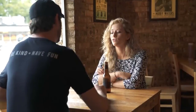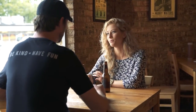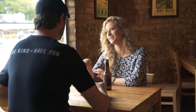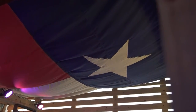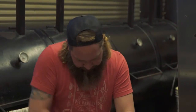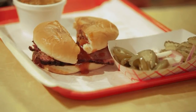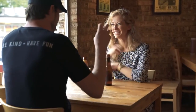Do you feel owning a barbecue joint here in Texas is a big responsibility to serve awesome brisket? I do. It's not an official Texas state thing. They have the state bird, you have your state tree. If there was a state meat, I'm sure it would surely be brisket. Texans take it really seriously. We try really hard to make sure that we're following the rules and upholding the reputation of the state meat of Texas. Unofficial. Yeah, the unofficial.